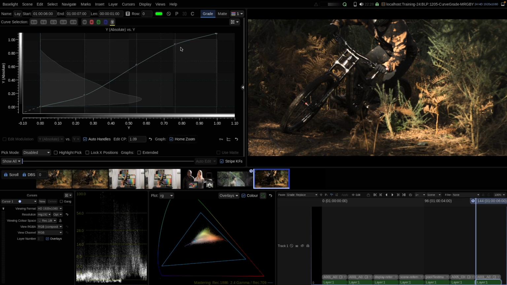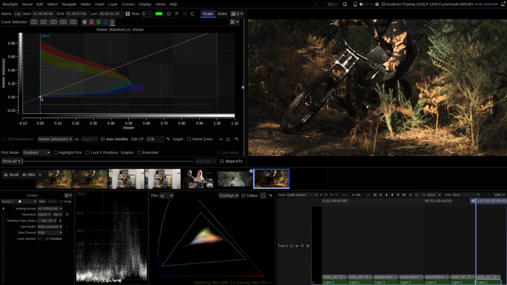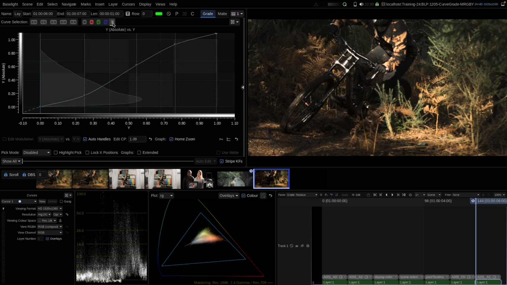The most important thing to know about the new Y curve is that you need to keep the black point ideally locked on its position. So never touch the black point on the Y curve. The reason is that close to zero, we're dealing with very high and strange values of saturation, which can easily break the image in that curve. So if you want to lift the black point here, then you should rather do it with the master curve instead. So if you want to have a look with, let's say, lifted blacks, then I suggest using the master curve and then doing the rest of the shaping with the Y curve.